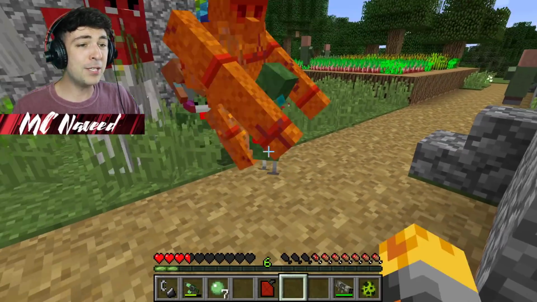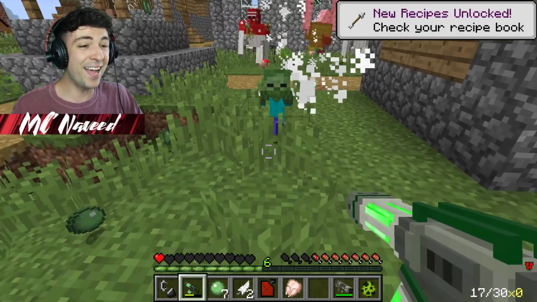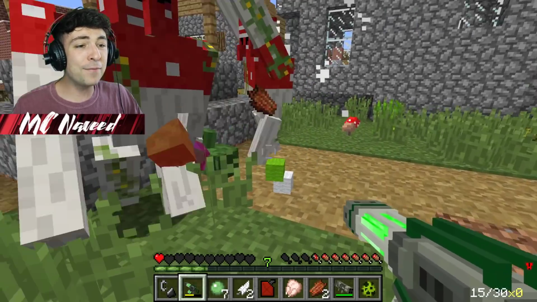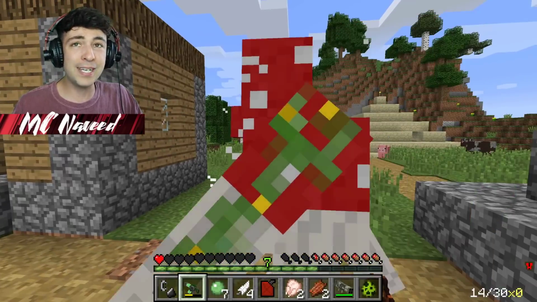Let me spawn the baby zombies. And perfect. Let me go and destroy them. Yes! Okay, let me go and fight off this weird baby zombie. Come on, guys. You have to do it. Oh, and now only the chicken left. There we go. That was pretty easy.